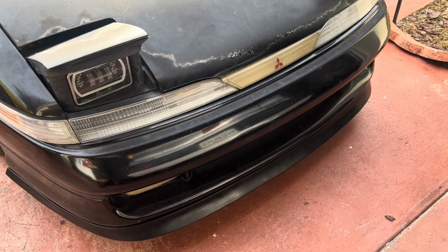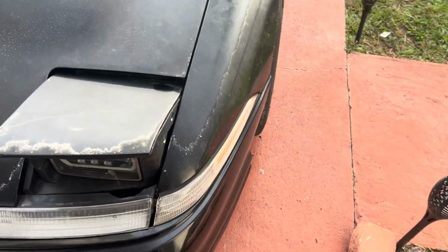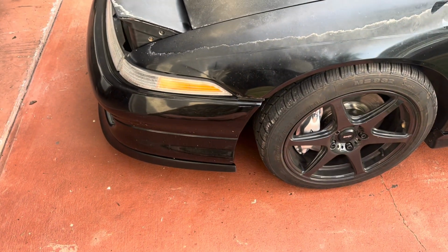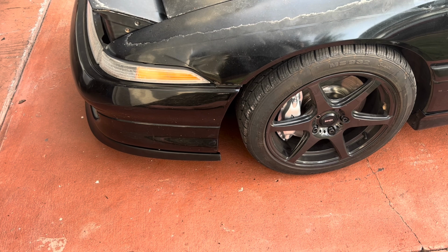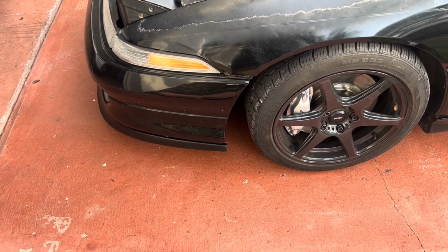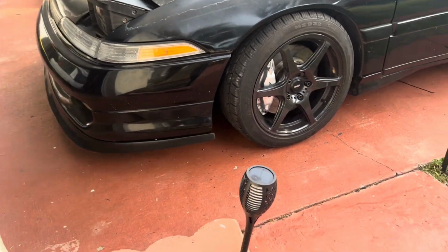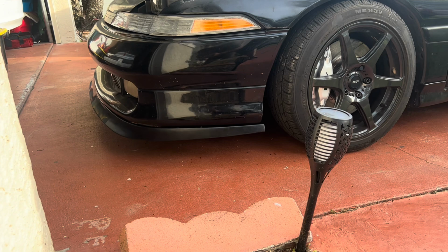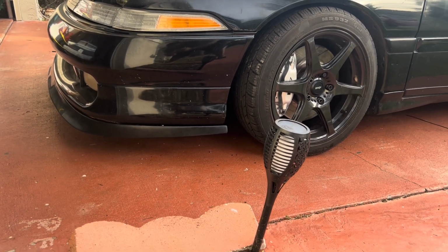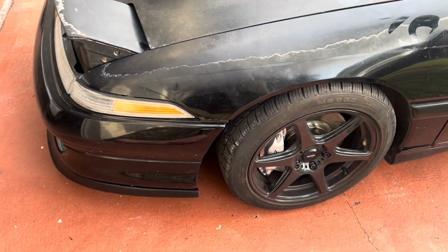Pop that on there, and then we're gonna do some subtle work in the trunk area. Let's get a couple side shots. Yeah, it's actually not that bad. It can actually probably stay. Probably, but yeah. So let me see if I can get a good shot of that lip. Yeah, not bad. So yep, so next we're gonna move on to doing the rear spoiler.